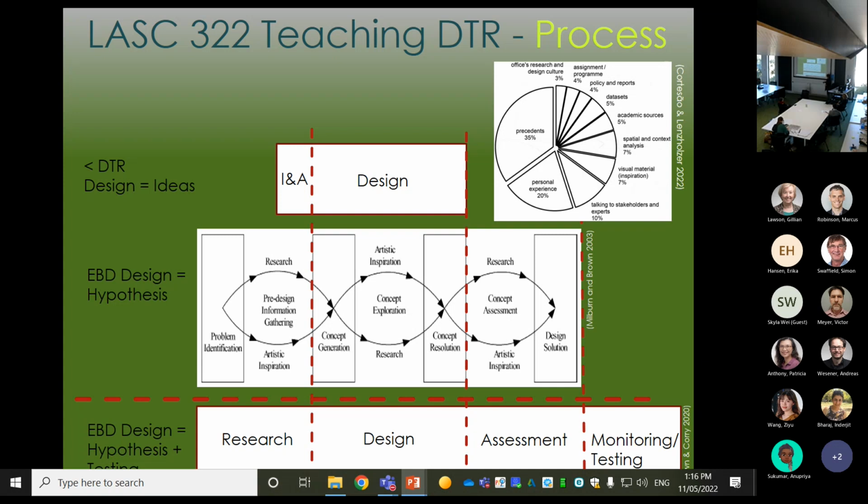This one has the end monitoring stage. So it has research up front, you've got a design, you've got an assessment stage, and then this is the point at which your design hypothesis would end. And then you're out in the field. Once it's implemented, you monitor it, and then again, you're back to research. So it's a circular process where scholars are basically working with practitioners to advance problem solving in the field. That's the whole idea behind it.